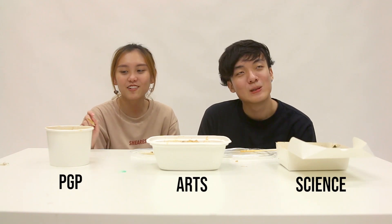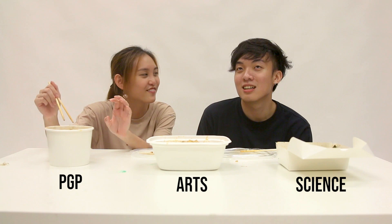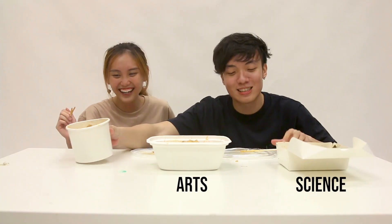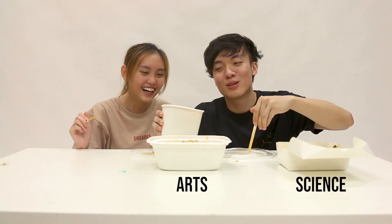What about the PGP one? I would say the noodle is extremely dry. And if you look at the noodles, they're not long strands — for some reason they're shorter strands, so it doesn't feel very satisfying to eat. They really clumped up because it's so dry. Maybe some of you guys like that, but it's not great.